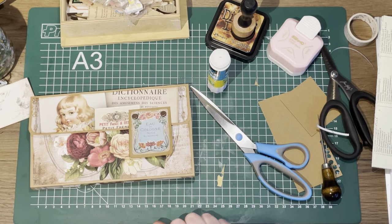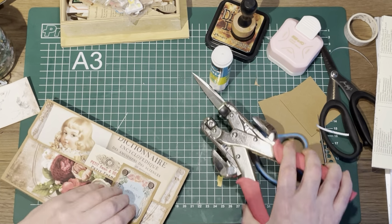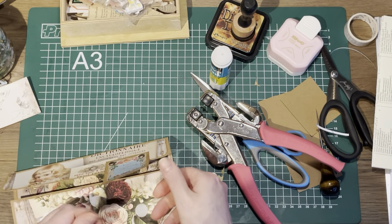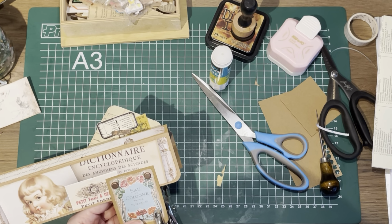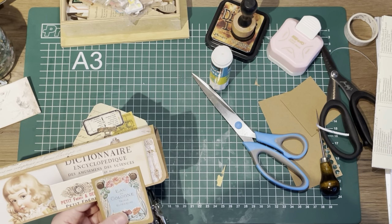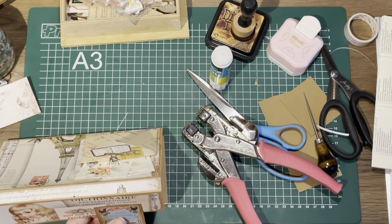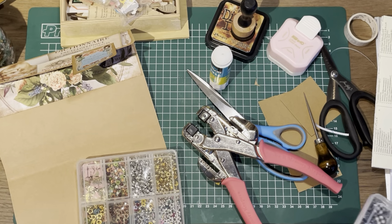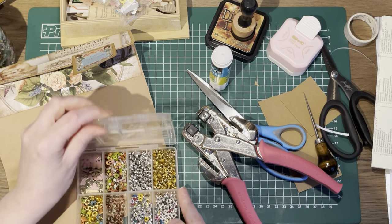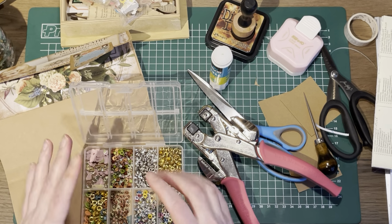Also want to do one more thing over here. I'm gonna punch a little hole. Well, it works. I'm gonna punch a little hole just in the corner over here. A small one. This is the small one. Put a baby eyelet in. I have these small ones. Aren't they so cute? I found all of these in a jar. These are the small ones.